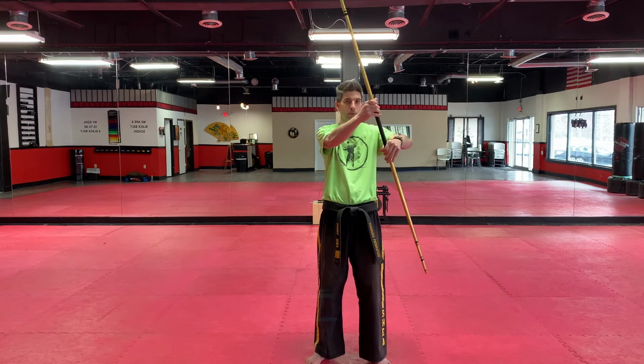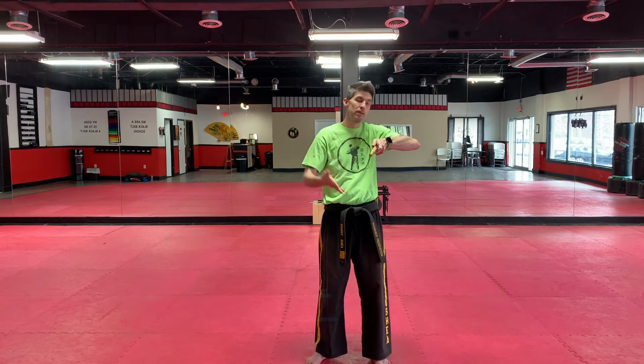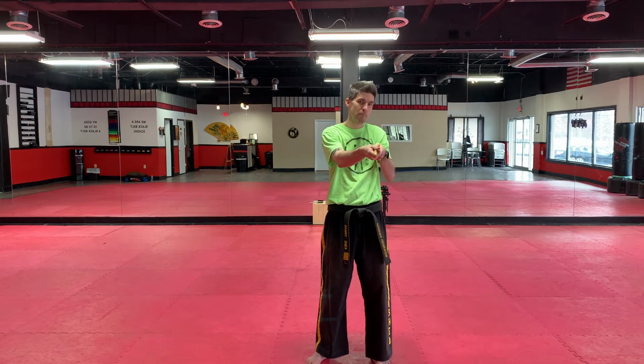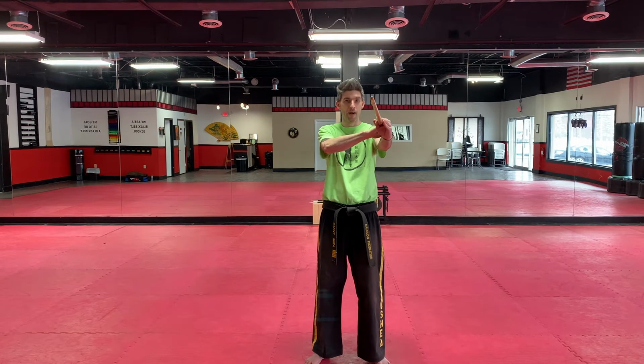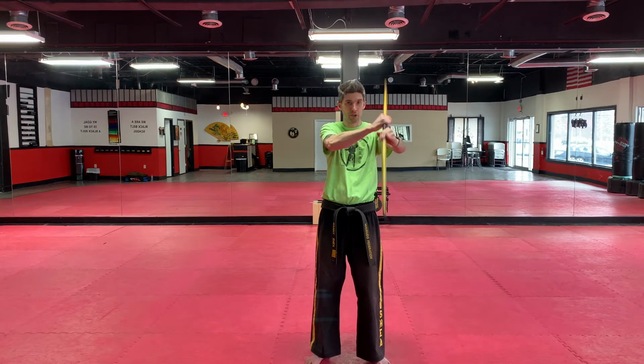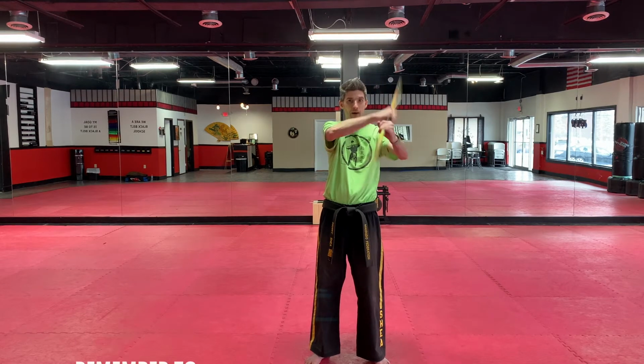So the next part, and this is why it was important for me to keep my elbow up every time I'm doing one of these strikes, we're going to bring the bow right back where it started, right down underneath that arm. Keeping that elbow up is a really good habit to get into. Dropping it like this is a bad habit because now I have to raise this before I can do my next move. So I go up, I come down. All right, this is the first drill. Just get used to doing this. Up, down, up, down.